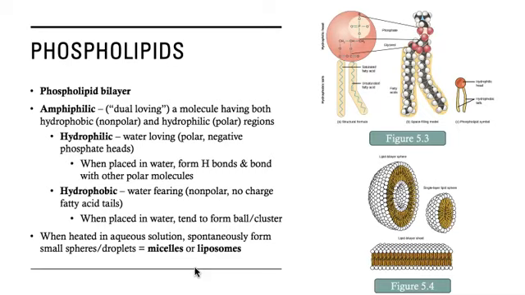The hydrophobic would be nonpolar, meaning there's no charge, and hydrophilic would be polar, meaning that we have a charge. It is a bit of a negative charge over here. So the other thing I want to mention is that these hydrophilic areas are going to be facing water, of course, since it likes it, and it can form hydrogen bonds and bond with other polar molecules, whereas the hydrophobic area that doesn't like water is going to do whatever it needs in order to hide from the water. So it can form a ball or a cluster in order to keep that area covered up. And these are termed micelles or liposomes.